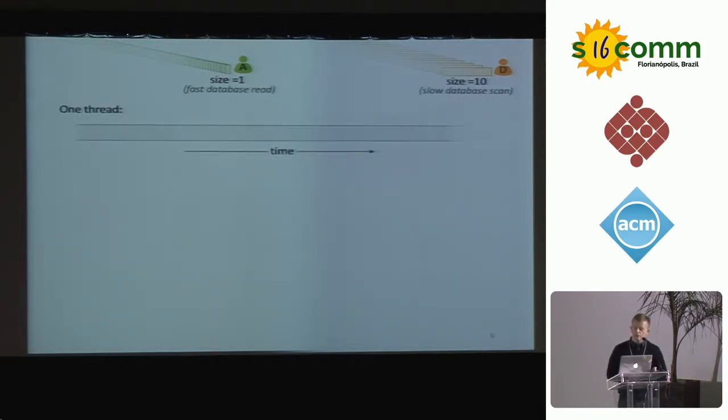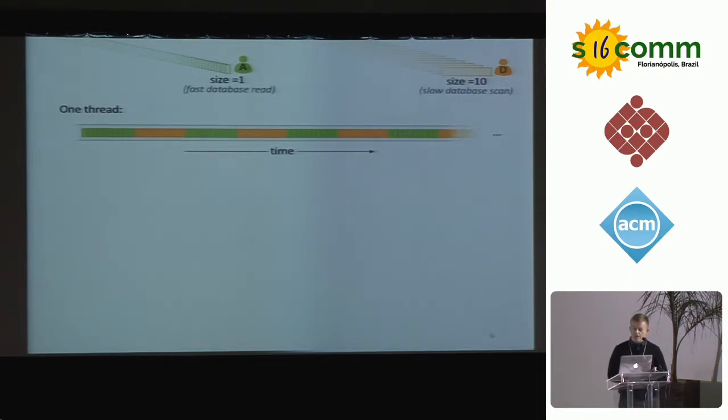To begin with, I'm going to show you some examples to illustrate what we call bursty schedules. Suppose we have a tenant A submitting a workload of smaller requests, which might be like a fast database read to Azure Storage. And suppose we have a tenant D submitting a workload of larger requests, which might be like database table scans. If A and D are sharing just one thread, then a fair schedule between A and D would have A getting 10 requests, followed by D getting 1, followed by 10 more of A, 1 more of D, and so on.